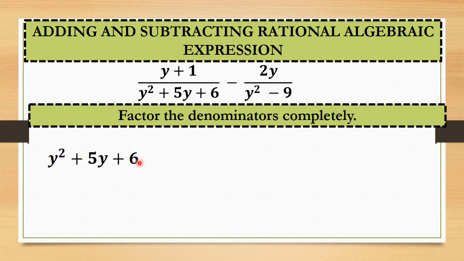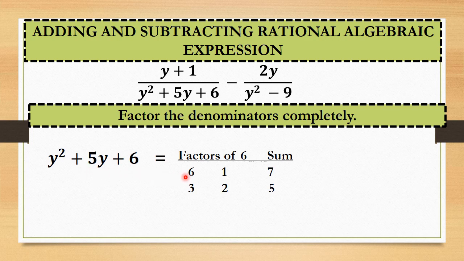So, what are the factors of y squared plus 5y plus 6? So, let us determine the square root of y squared, that is y. So, binomial factor, y. Then, factors of 6. So, yung last term natin ay 6. So, factors ng 6, then, ang sum ng factors ng 6 ay dapat positive 5. Dalawang positive number kasi positive yung product, positive 6. Then, pag in-add natin, positive 5.